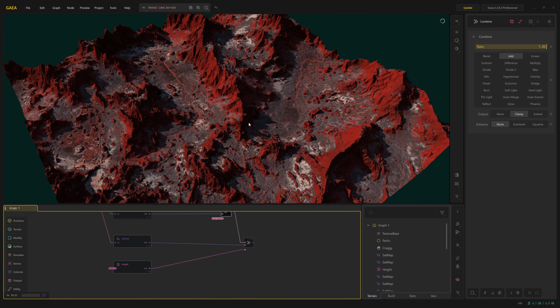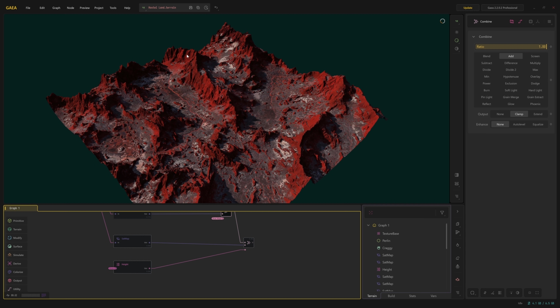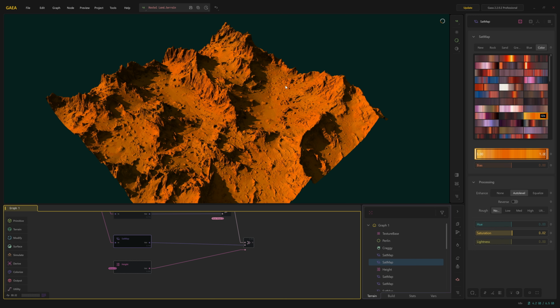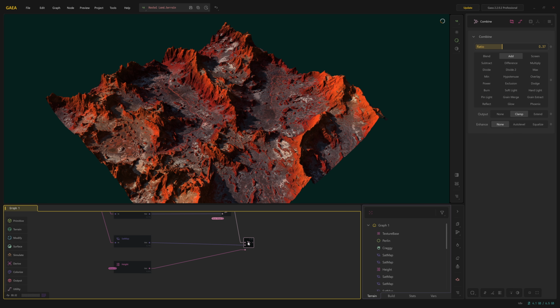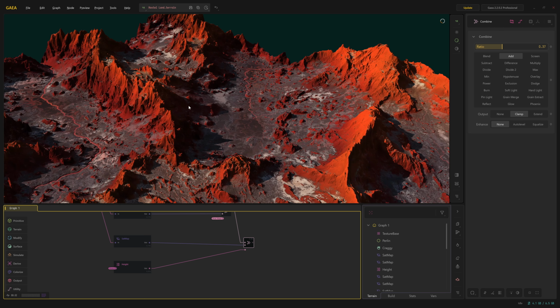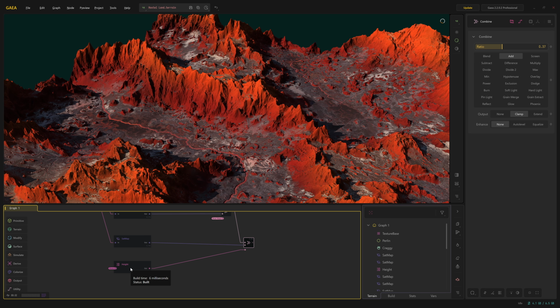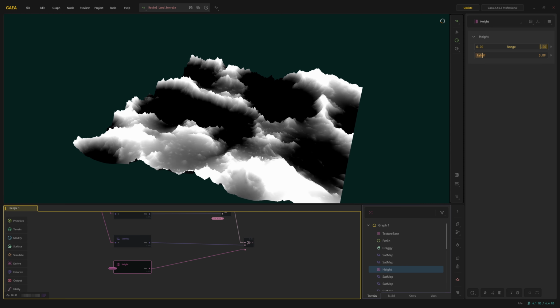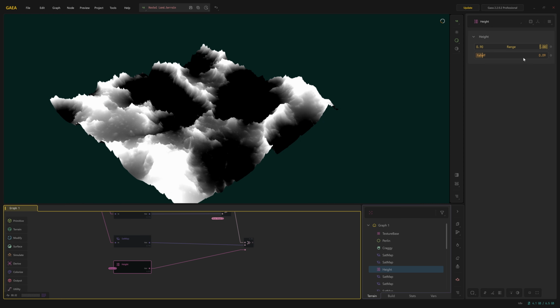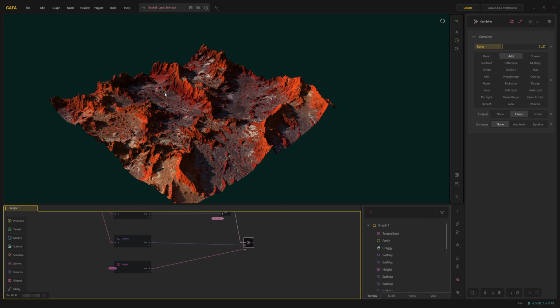And then finally, I thought the mountains were lacking a bit of detail and I wanted to add some tops to the mountains. So I added another sat map. In this case, it was a sandy type of orange color, and then just added a mask. And to get this color just at the top of the mountains or the higher areas, I simply used a height mask. I just click on it there and you can see that height mask, very clear, very easy to set up. For the actual height mask, I just selected the range in the properties so it was only covering this very high area in the range, like so. And then that masked out the sat map, so it just went in the higher areas.